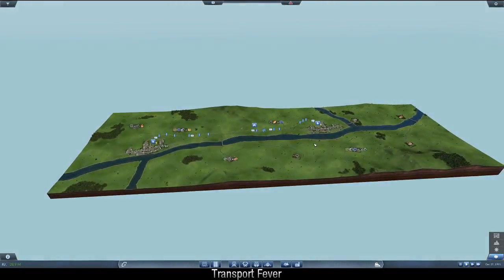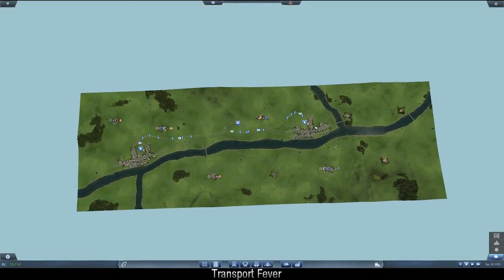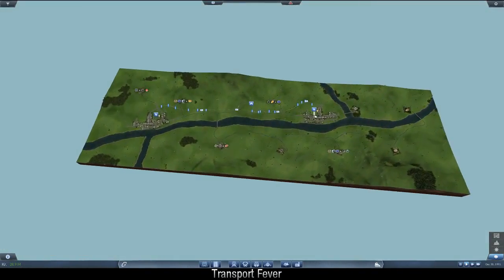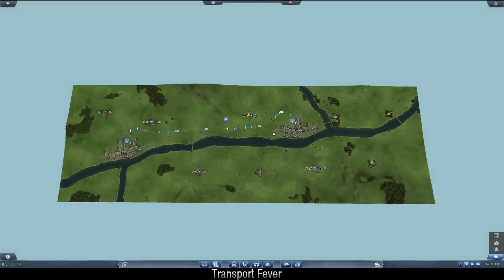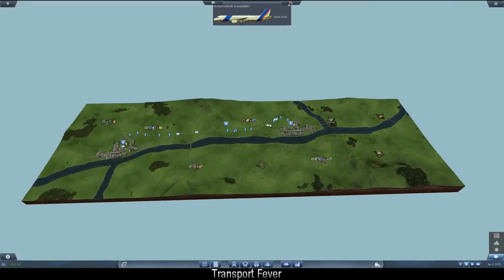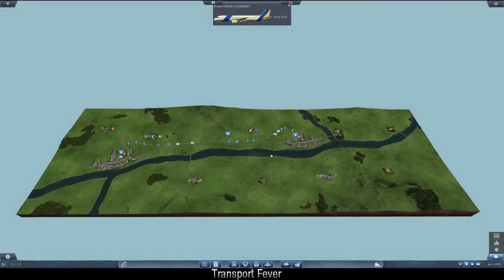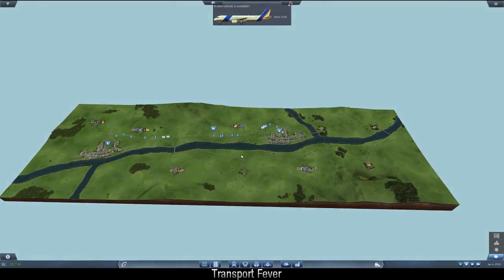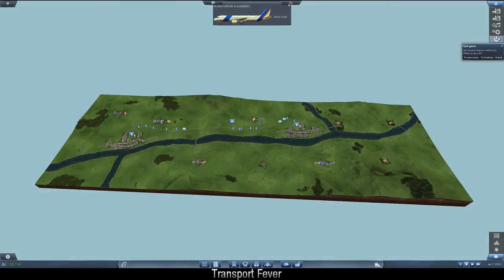Okay, so as you can see, this map is tiny. It's a sort of a diorama like you would have for a typical Z scale or HO scale model train. We could go to something larger than this and do some longer lines. It's awfully quiet in the chat though, so I don't know what you want to see or if you have any questions or whatever.